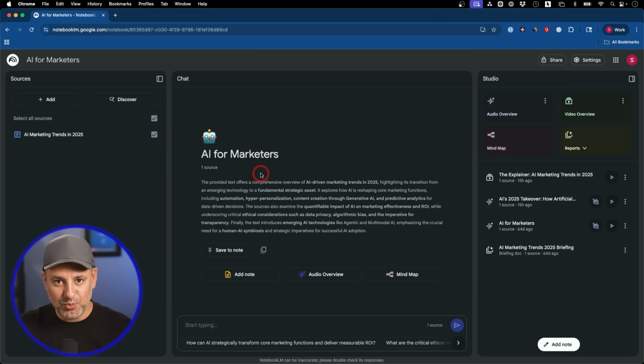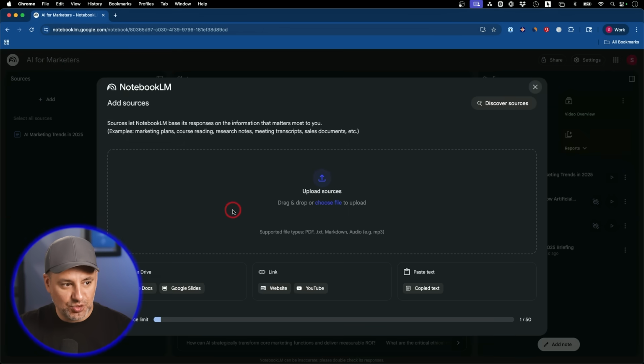I'll just give you a quick brief recap on NotebookLM. With NotebookLM, you could create these notebooks. Inside of each notebook, you could add sources, and sources could be all kinds of different documents. With the free account, you could have 50 sources per notebook. With the paid one, you could have 300. And again, it could be all kinds of different things from YouTube videos to PDFs.